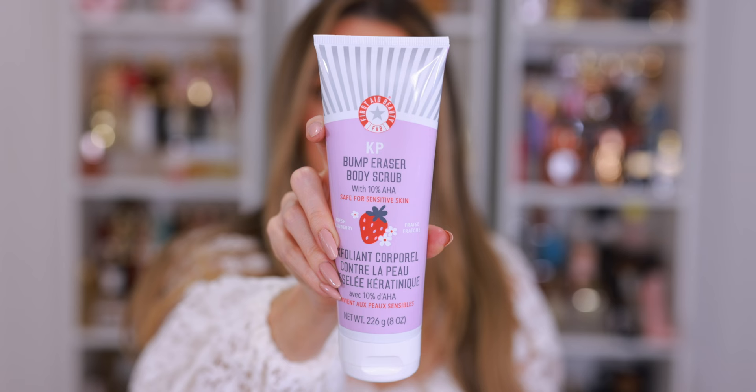It really does leave your skin feeling so baby smooth. It gets rid of everything. It's also great if you have sun damage, fine lines, or blemishes. Of course, if you have any active breakouts, you want to be really careful and really gentle if you use this scrub. But it gets rid of everything — you truly feel like you are sloughing off the top layer. That way it's nice and fresh and smooth for all of your body creams and potions and lotions. I swear by this, always have. But now that it's available in strawberry, I'm going to be making the switch.